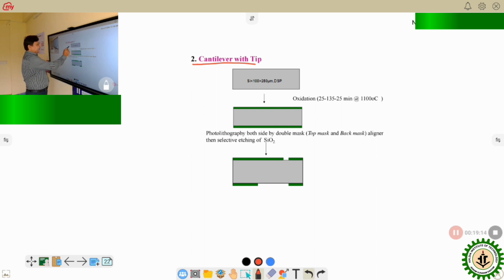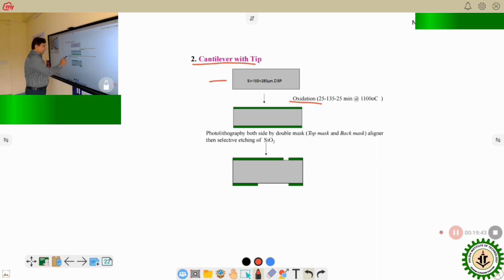First we consider a silicon wafer, here for example 100. The length of this is 280 micron. After that we need to form the oxide layer on the top and bottom of the silicon wafer. For that we apply the oxidation process.